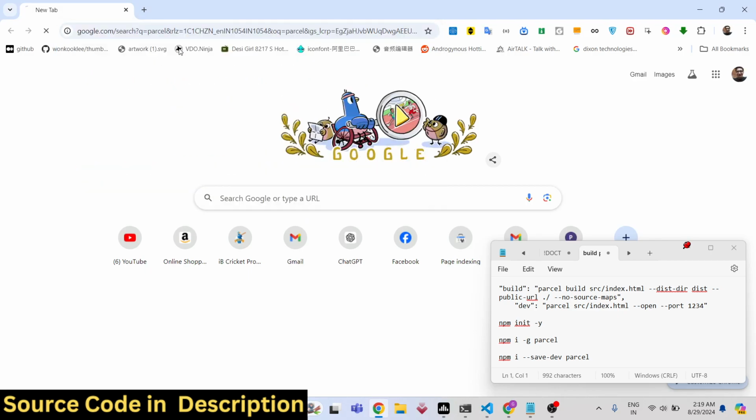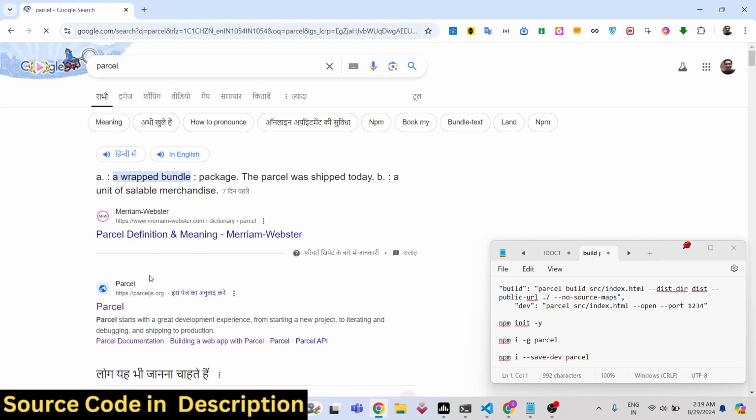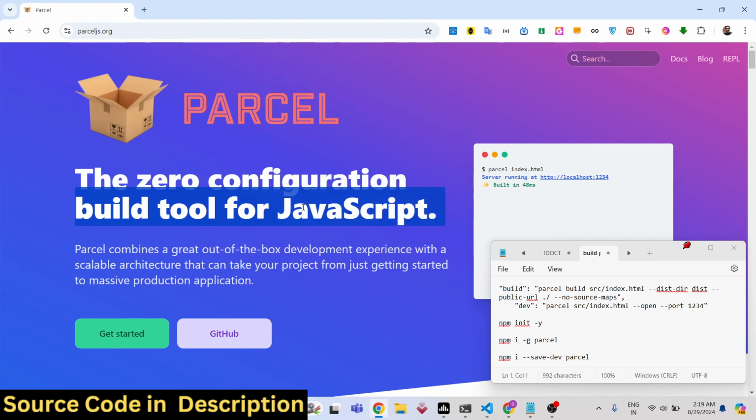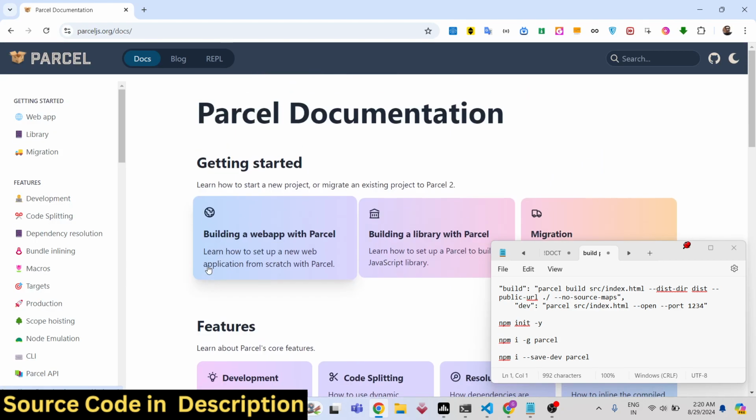If you visit their official documentation, if you write here Parcel, this is a zero configuration build tool for web applications. If you're developing any sort of application, such as vanilla JavaScript, Node.js, Express, React, Vue, or any other front-end framework, this is a configuration build tool. It's not a framework, it's just a library which converts the code that you write in high level languages such as ES6 JavaScript and SASS. It compiles it to code that the browser can understand.